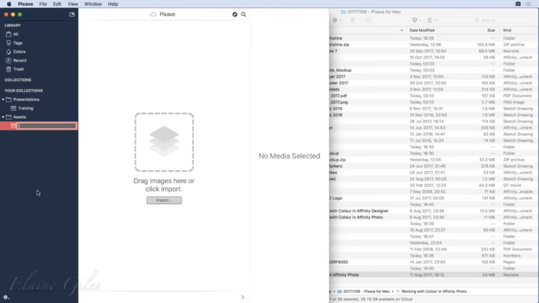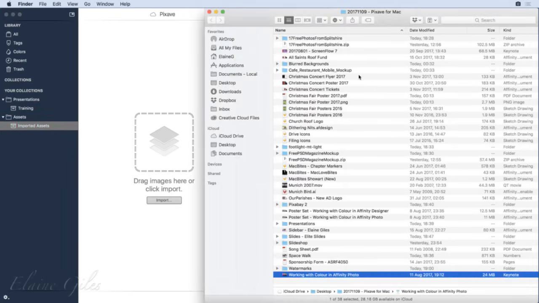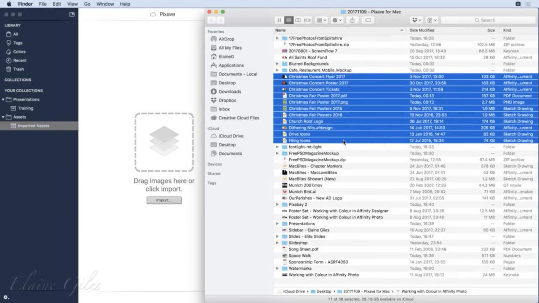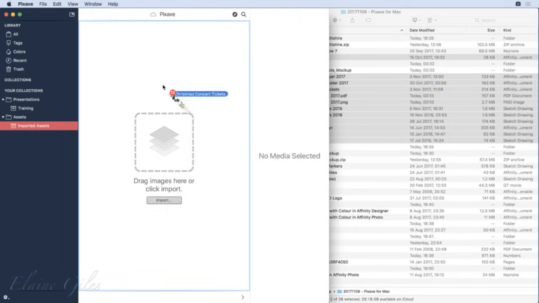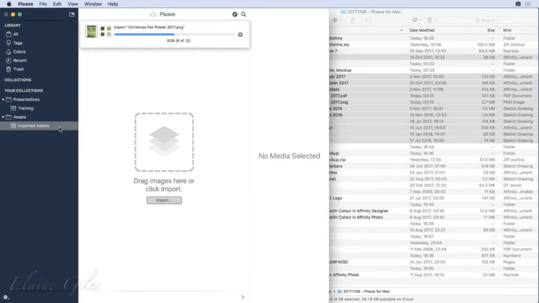And this is also assets, but I'm going to put imported assets. That way I'll know that I just dragged and dropped them in. I can drag and drop as many of these as I want. Now, what will happen, so I'm just going to drag these. Let's make sure I've got everything from the top down, but I've got some extras left. Just to show you, I'm just going to drag and drop and they will go into imported assets.